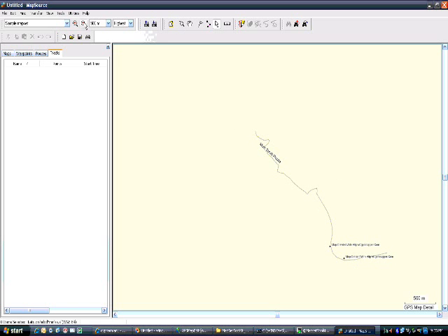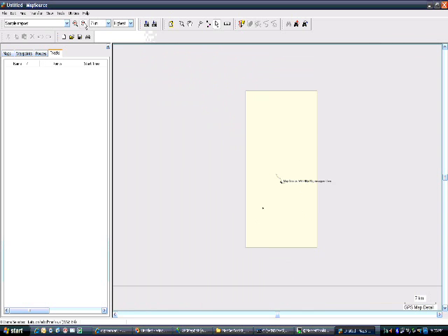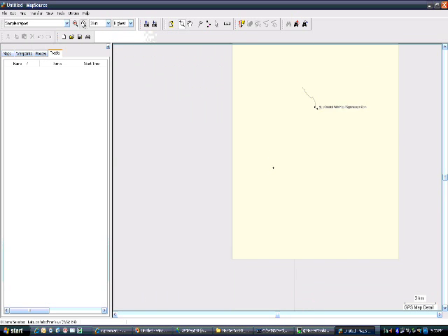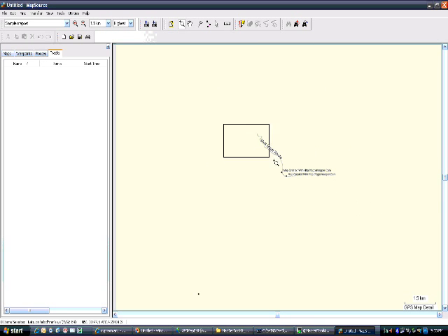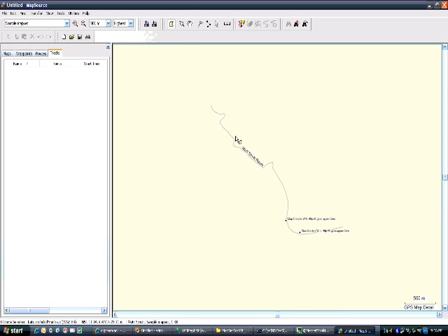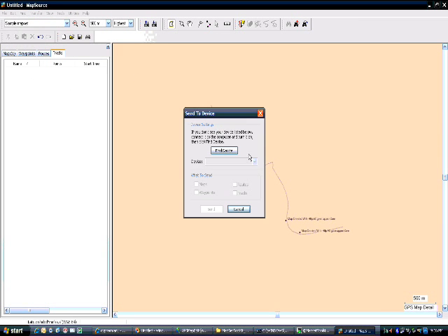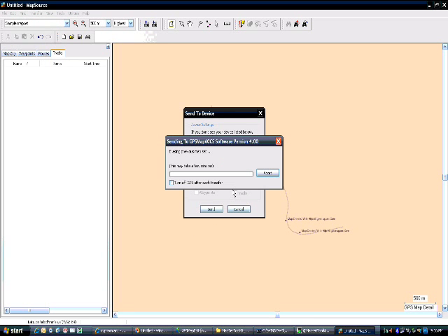Now, if we want to send that to the GPS, there's another little point on here created with CGPS Mapper. So you click on the map tool at the top, click on transfer, send to device, and we're done. Hope you enjoyed this quick little demo.